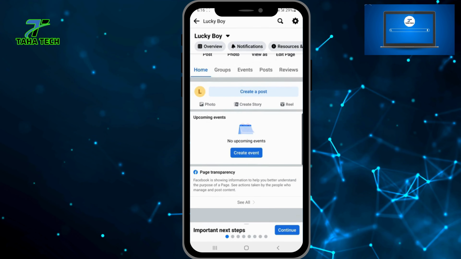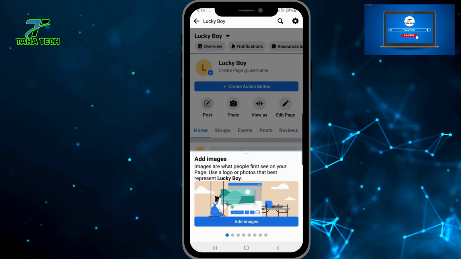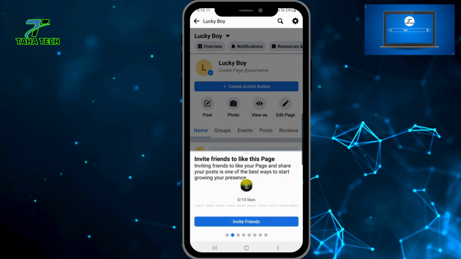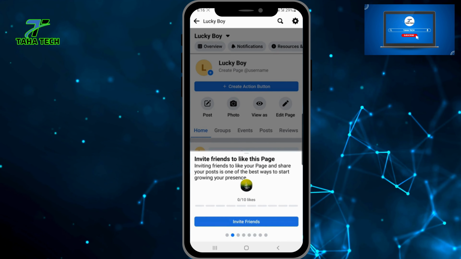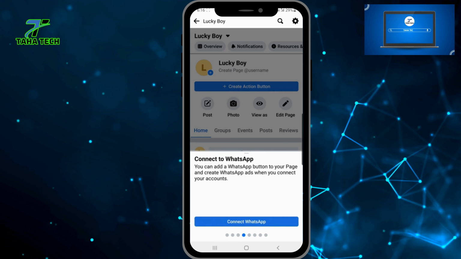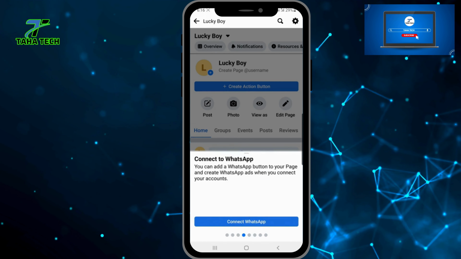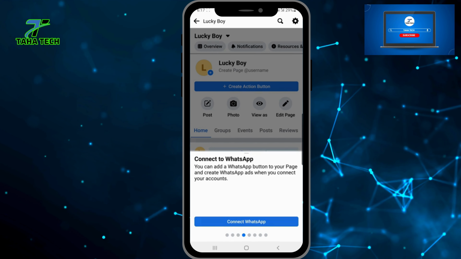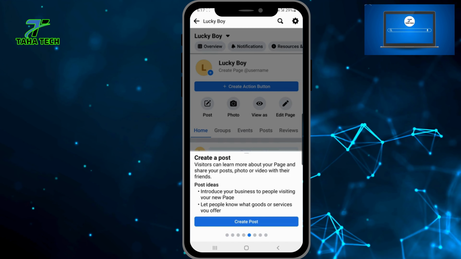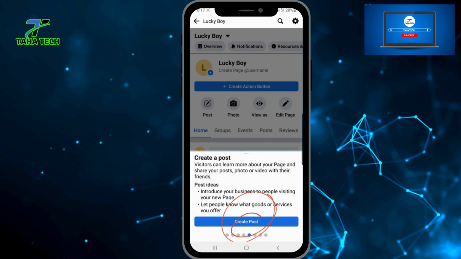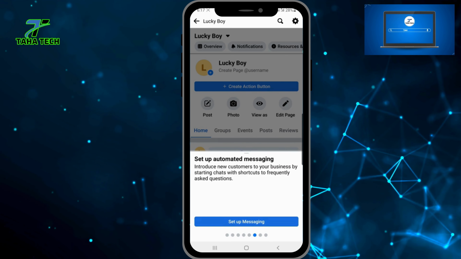And now you have the settings, and when you look below, there is important text. If you want to add an image, you add the image. Invite friends: you go to invite friends, select them and send the notification. And suggest friends, join group, contact WhatsApp. If you need to connect your WhatsApp number, you can link your mobile number here and connect with WhatsApp. And there is create post. If you want to post now, you select create post, and a photo, video, or whatever you like to post, you will post.